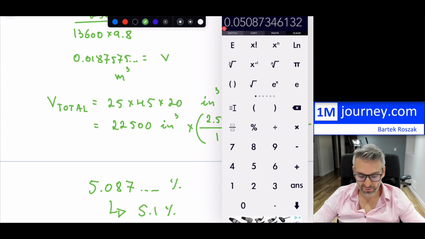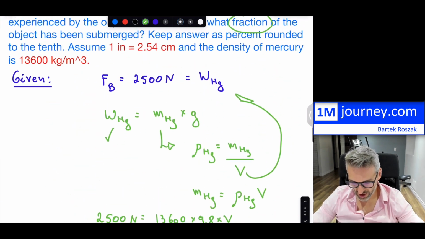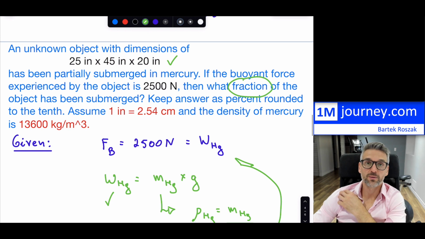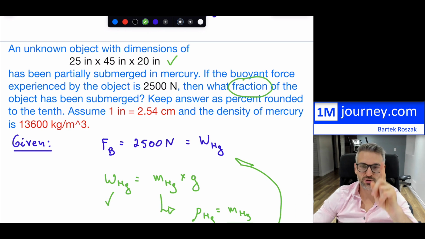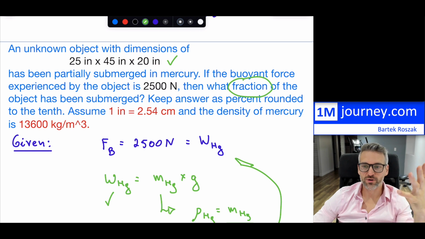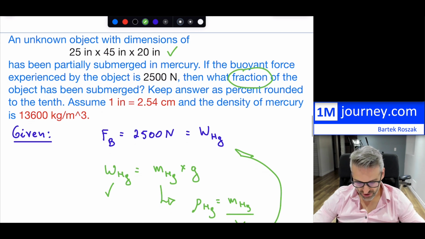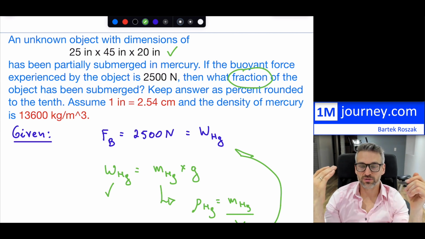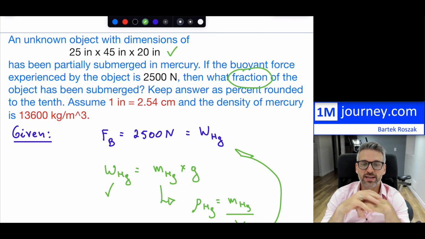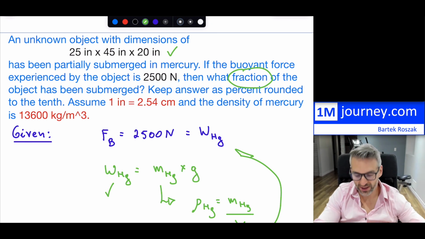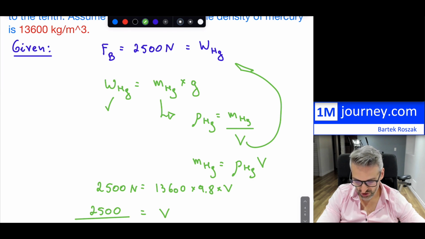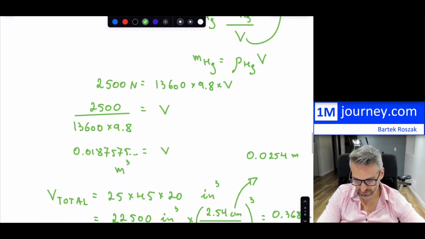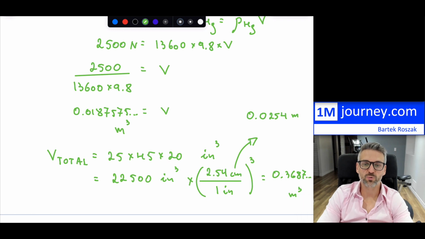So it's only about 5% of this object that you've submerged, and yet you had so much buoyant force present, pushing this thing upwards. So there you have it. That's a nice example. It walks you through how you can utilize Archimedes' principle, where the buoyant force is equal to the weight of the fluid which has been displaced. So that's what we did here. And then we just solved for volume, so how much volume has been displaced, and then compared it to the total if we wanted the fraction. So imagine if we submerged the entire thing, right? That would have been a huge amount of force.